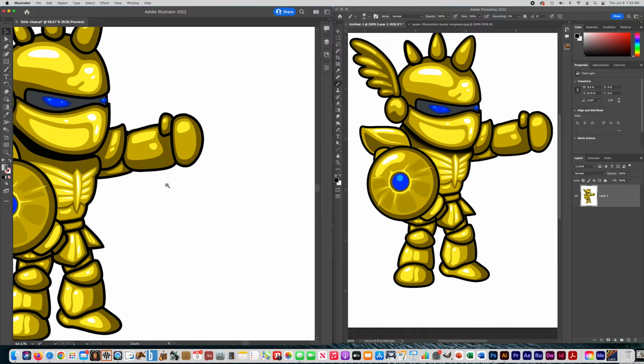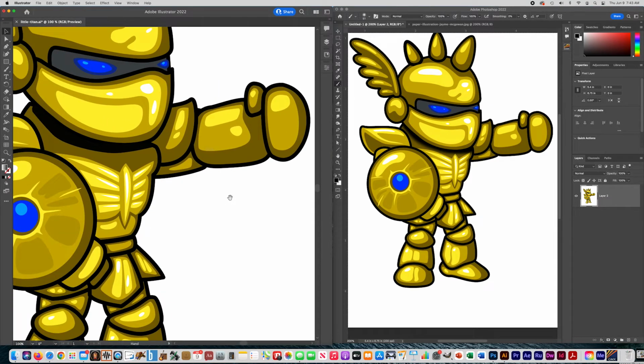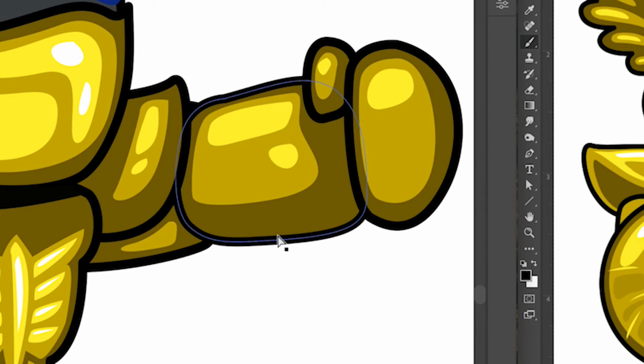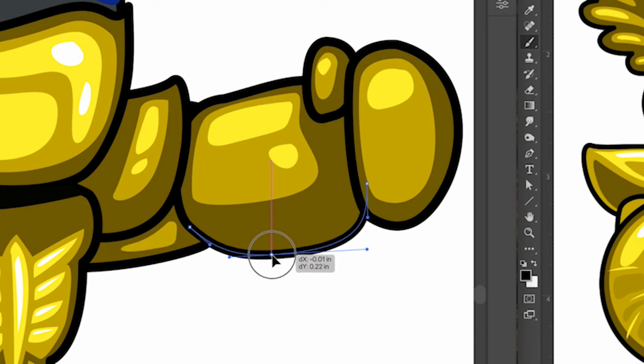So let's say if you were going to send this to a machine that cut out a decal, the machine can understand how to cut along the edges of these paths. So let me show you how to edit the shape. If you wanted to make his arm look a little bit different, you would actually pull these things called anchor points. Each thing, it's like connect the dots. They're made with little points.